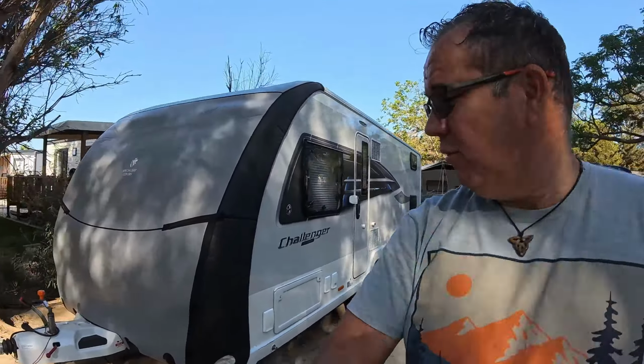So I hope you found that useful. I'm going to go inside, share these with the girls, get a coffee, and then we'll start to take things down. It's about 9:15 Saturday morning, our last day, in fact our last few hours here at Pre Catalan. Pretty much most of the pack up has been done. The caravan's all prepped, front towing covers on, awning and everything's down. The car's just about packed and ready, so it's just really the final few bits. The girls are sorting themselves out. I've got to empty the toilet, disconnect the water and electric, and then get hitched up and head off and see where we end up next.